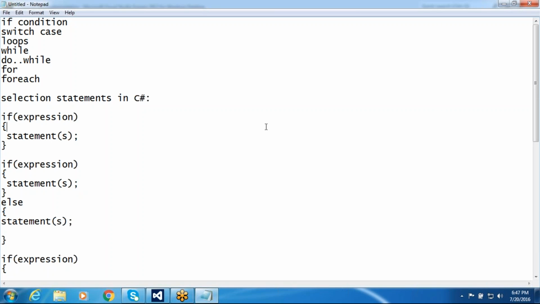Now, let us try to write some program here with the help of the if condition. So here I am going to introduce a class called the Random class, and one more thing, I am going to use here the goto statement. With the help of goto statement, I can transfer control back to the previous code block. So that is called a backward jump. With the help of goto statement, I am going to do that particular thing.